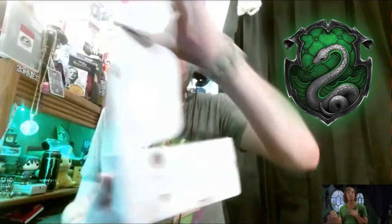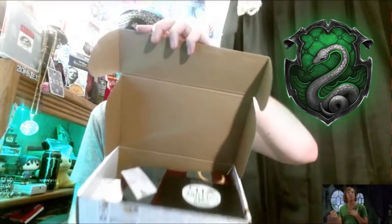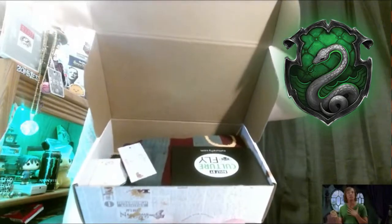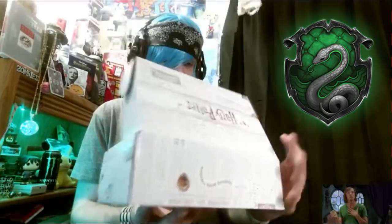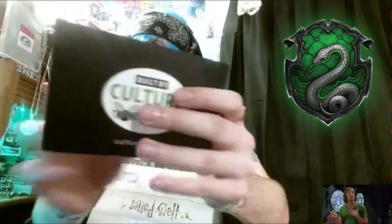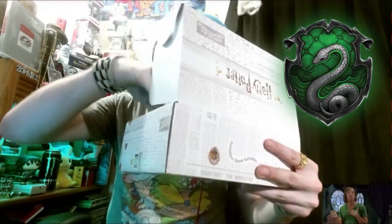Oh cool, let me show you the inside of the box. That's what the inside looks like with all the stuff there. So magical — you're a wizard, Harry. Let me take out this card first. It's the Culture Fly card. It's a pretty cool design, neat design — it has 50% off stuff on the back. This is the front of the Culture Fly card. I'm going to open up the box so I can pull all this stuff out. This is just the packaging material to keep things fresh — I usually throw these out after I open them.